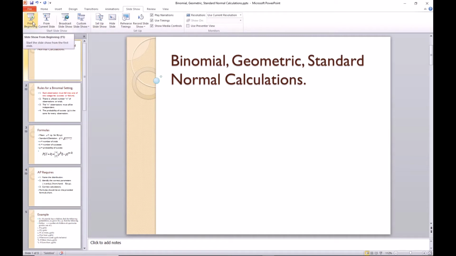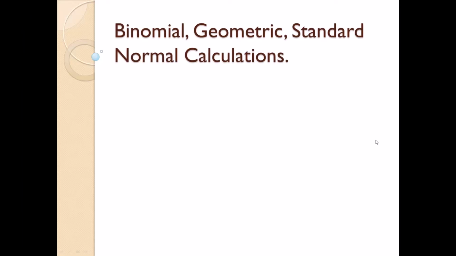All right, so today is another topic that we're going to be looking at. We're going to move on to binomial, geometric, and standard normal calculations. Again, it's just a quick sort of flyover for us. There may be more to it. There may be a need on your part for more practice. But I think if I hit the highlights, at least it'll give us a place to start.